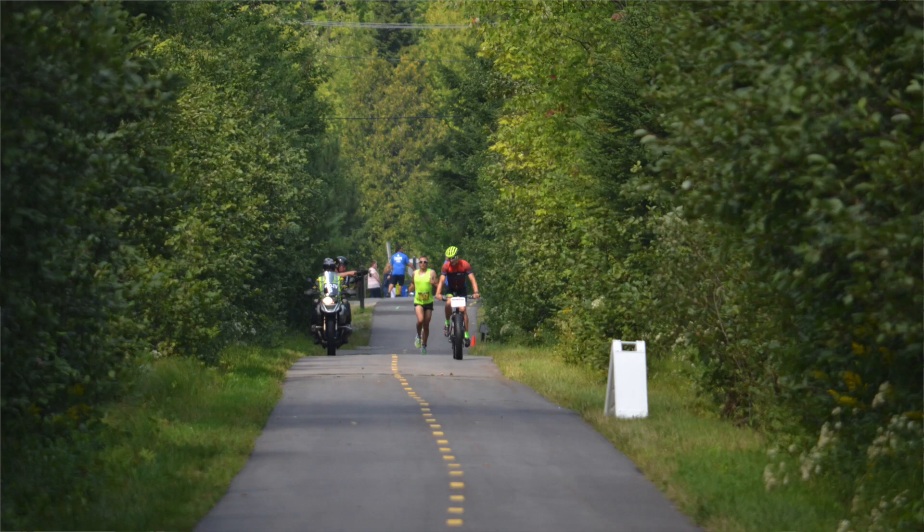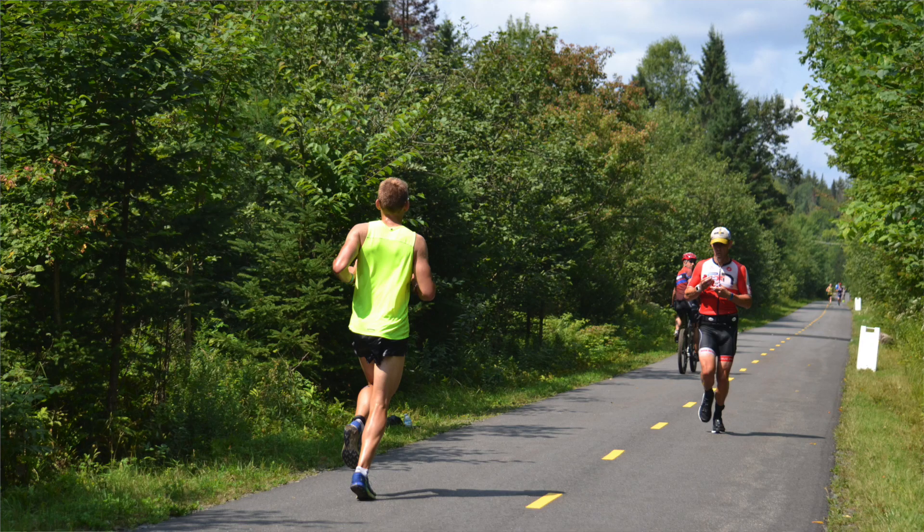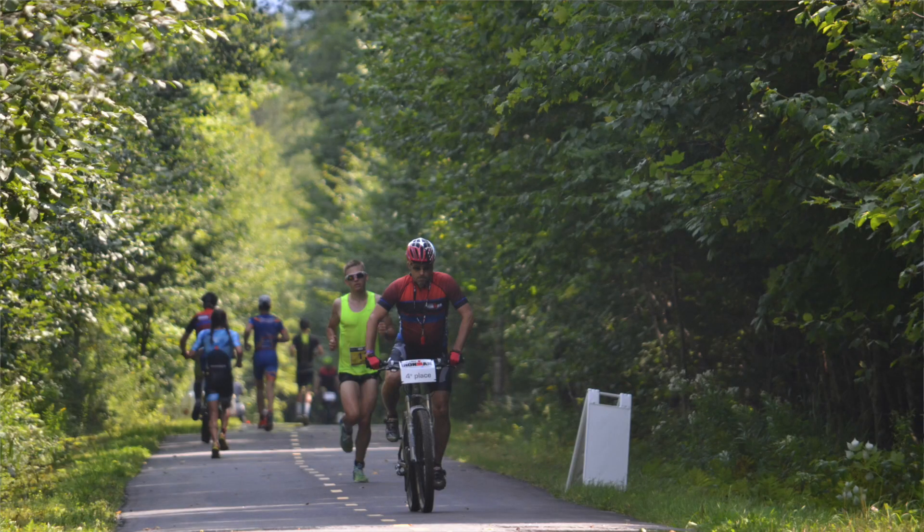Out on the run it's a two-lap run course, and for each lap I like to break it up into two distinct sections. There's a 5k hilly section which is both the first 5k and the last 5k of each lap, and then there's an 11k flat section. In the hilly section I'm less concerned about my pace and more concerned about running strong with good form, checking in with my body and making sure I'm getting in good nutrition.